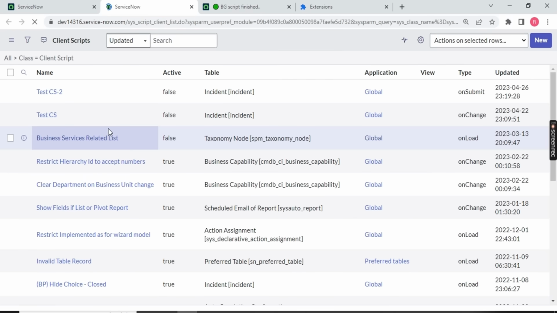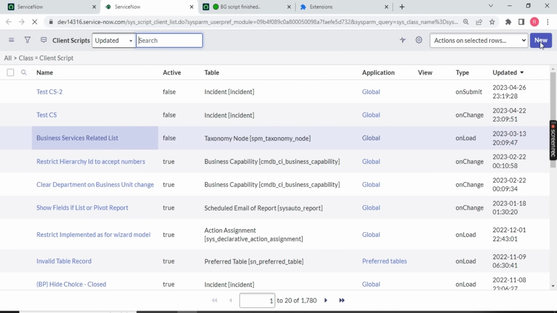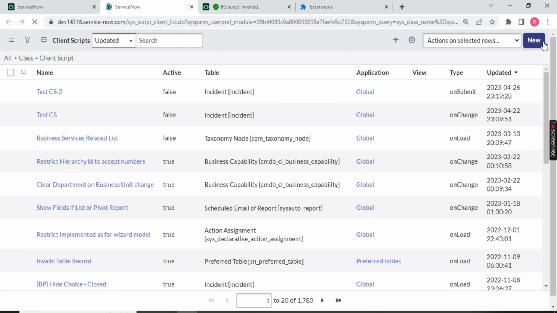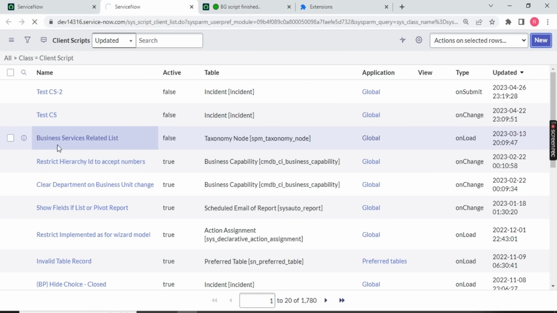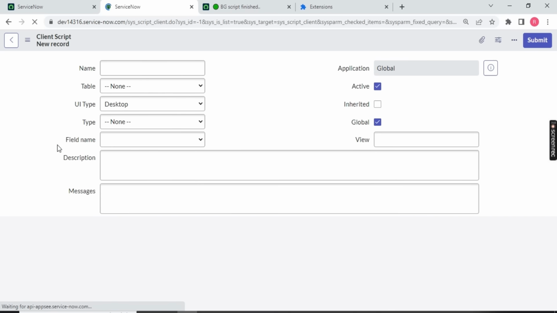You click on any of the records available or the new button. For example, let me click on new. You will notice function name will be always coming up. Then what is a function? How will we define a function? For example, let me show you. I open this client script in front of your screen. Now let it load. Since the page is loaded, you will see a block over here, a block of script where we can write a script.